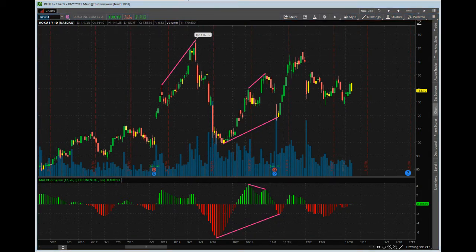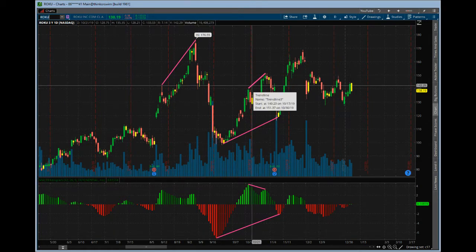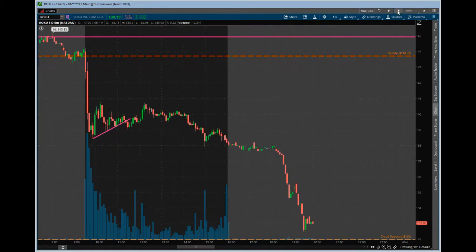Now, one of the things we want to do is see if we can day trade with that too. This makes for interesting swing trades, but you also want to see if we can do that on the shorter term time frames. So let's take a look at the shorter term time frame chart. So we have the 5-minute chart pulled up here, but I do want to show you the 1-minute chart.